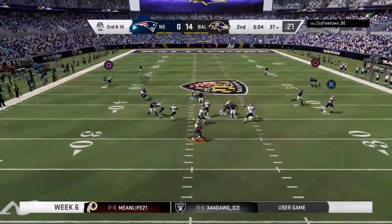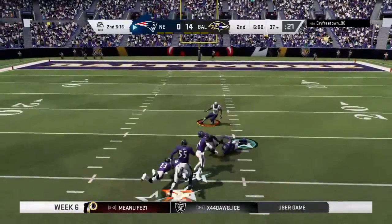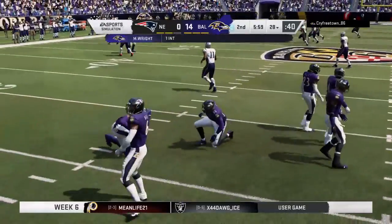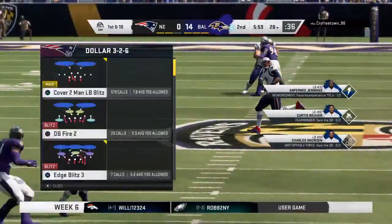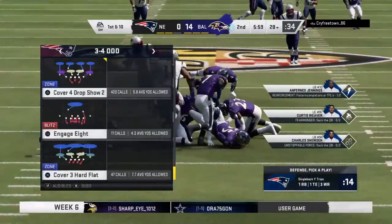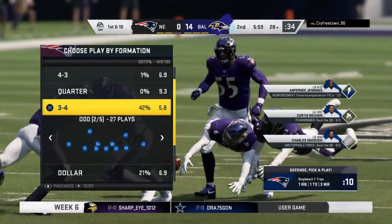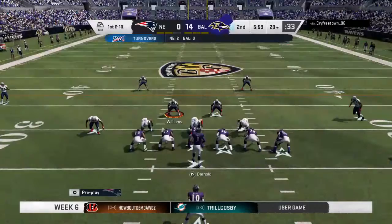Off play action. Love. He's going to fire one deep, middle of the field. The ball popped in the air and intercepted. Picked off at the 28. And his guys are going to get the football at the 28-yard line. Oh, and that's a nice job defensively to get a piece of the football. He's going to pop it into the air, and then it's the tip drill. And good concentration by him to react to it and pull in the interception.